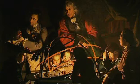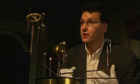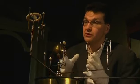So the name comes not from the inventor, not from the maker, but from a patron, someone who commissioned one of the first of these sorts of devices. Joseph Wright's very specific in the painting that the sun has been replaced by a lamp. Why do you think that was? It lets you very vividly demonstrate how the sun's light gives you eclipses, how the planets cast shadows. And this one could do the same thing.